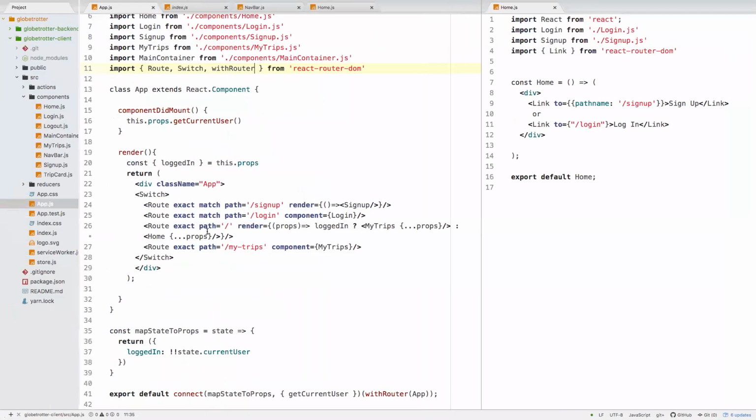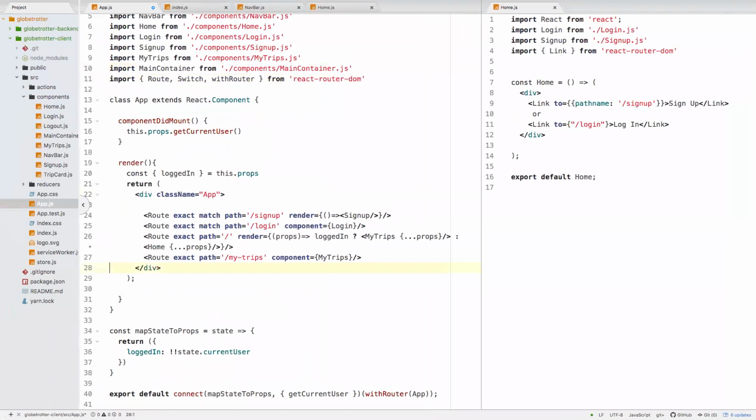Have you tried removing switch and just using div? Yeah, I didn't have switch here originally, but switch is not the problem. With or without switch would determine whether we're only ever showing one of these at a time, versus if I had multiple matches, I might see multiple components in front of me. Okay. Can you try removing the match? What does the match do? I threw that in there.